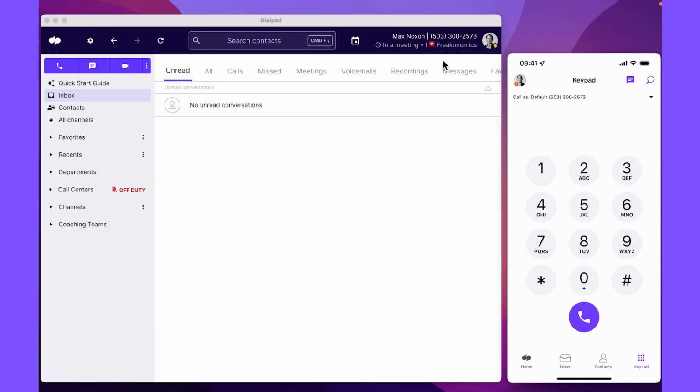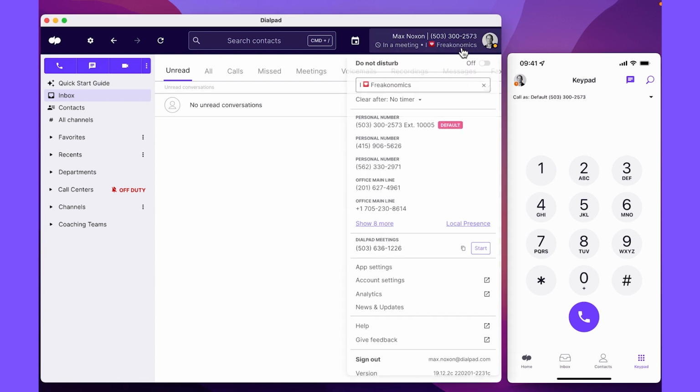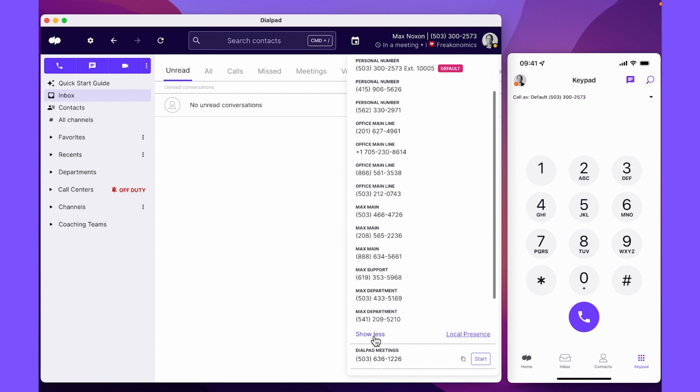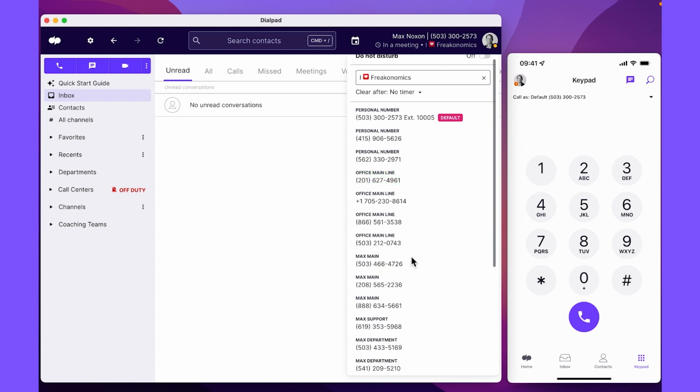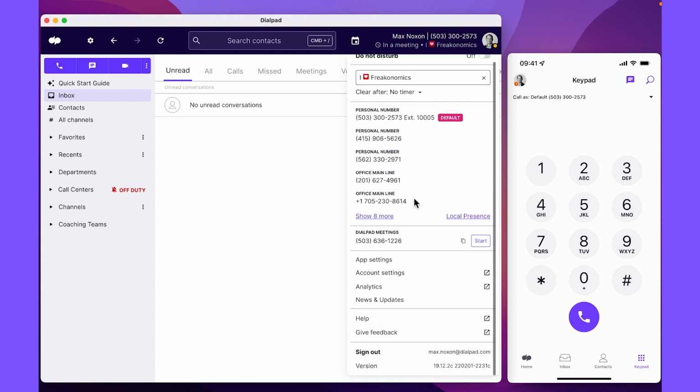Just to give you a little tour of the Dialpad application. So top right, I've got my name, I've got my phone number that's assigned to me when my Dialpad account is created. If you have extensions in your organization, we can support those as well. I've got a bunch of different phone numbers here, all of which are exciting. But let's point out that I can have a couple personal numbers assigned to me. I can also be part of other groups like an office main line or like a call center number or anything like that. So this will change based on the user and what they have access to.